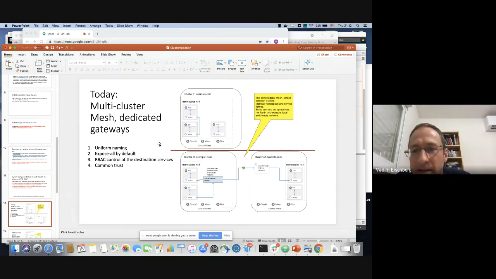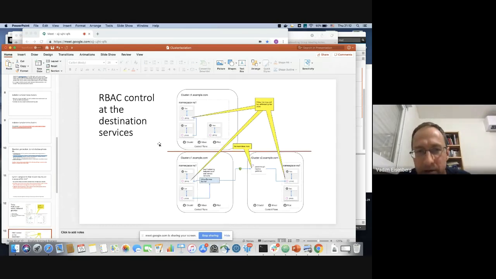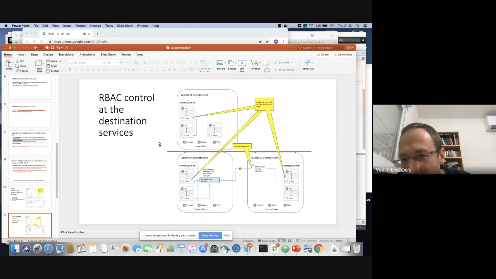And the claim here is that this pass-through gateway cannot provide isolation. It's the opposite, actually. The idea is to combine these two clusters into one service mesh. We have RBAC policies enforced at the destination services, but we do not have restrictions at the gateway, and this is what is required for isolation.